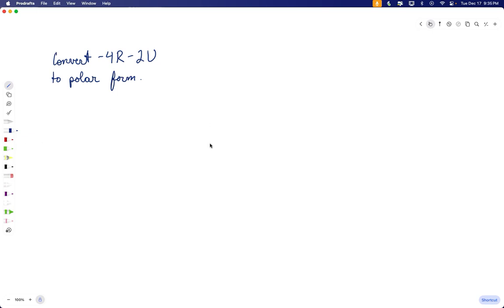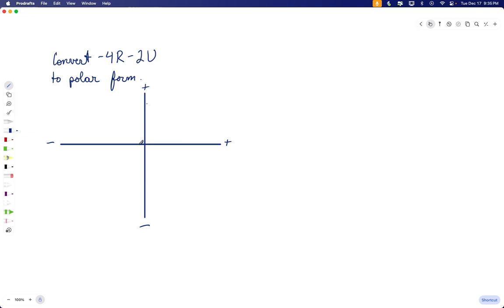The first thing we have to do is figure out where this lives in the Cartesian coordinate system. All right, so this is a negative, negative. So we know in the quadrant system that we've got positive, positive on this side. Positive, negative. So this is going to be negative, positive. So it's not there. This is the negative side of the y-axis. So this would be a negative x and a negative y, right? And this is the x and this is the y. So it's going to live down here somewhere.